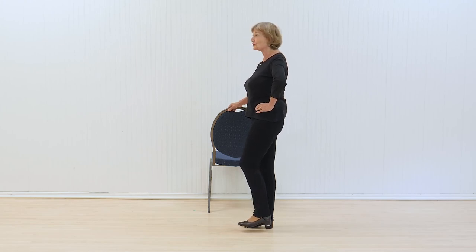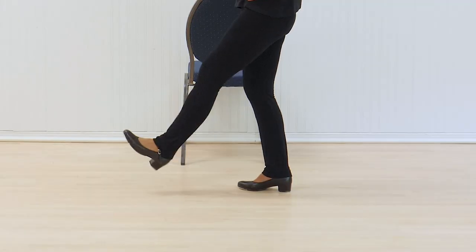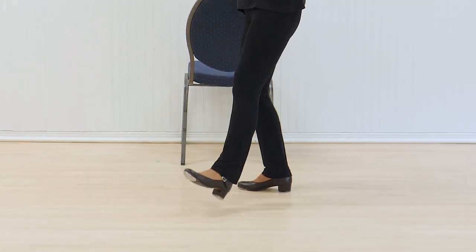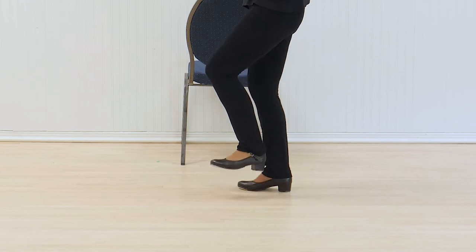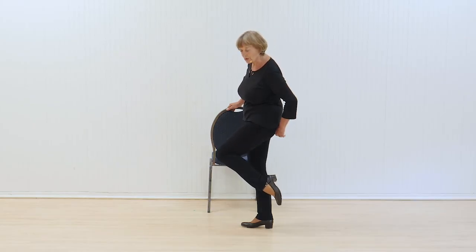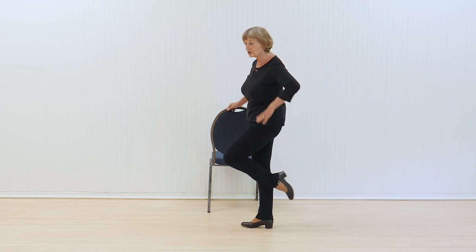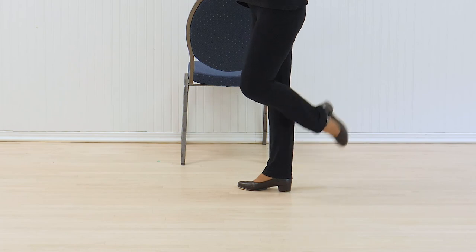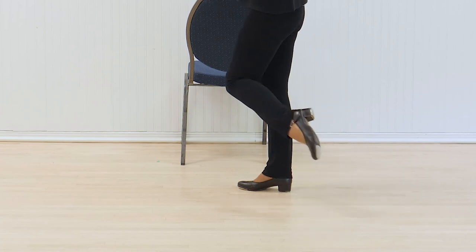I can also strike the edge of my heel on the ground. Notice I have a soft knee underneath. And I can strike the tip of the toe. That's with the foot stretched inside the shoe. This is a knee action. And I can do that anywhere I feel like.